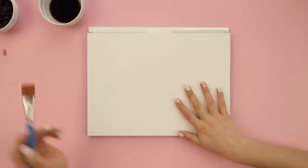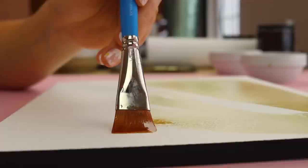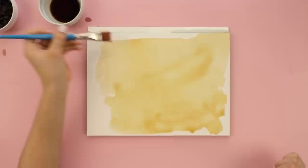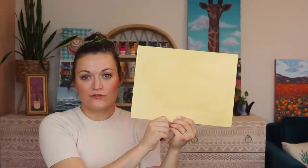I'm going to take this coffee and make this paper look old. Something that I would really love to do is make this fairly blotchy, just to add some age to it. If you have some coffee grounds too, I think a little bit of grounds would make this look sweet. But I don't feel like doing that, so I'm not. This is a really cool way to use up coffee at the bottom of your pot or in your French press or just whatever. I'm just gonna do this a little bit. I think that will make it look cool.